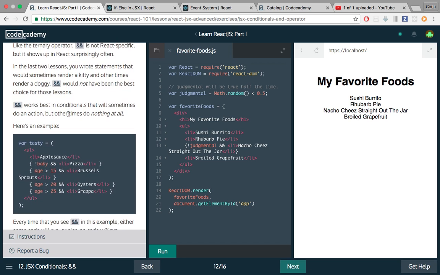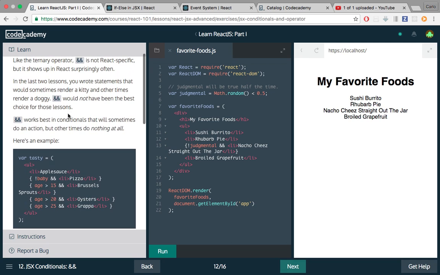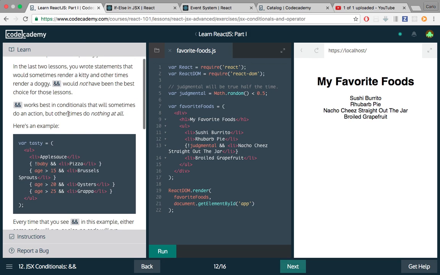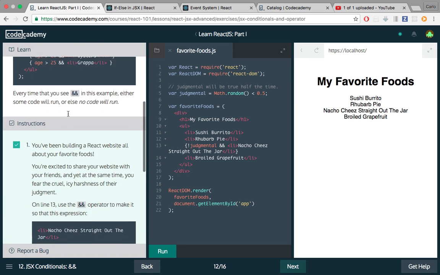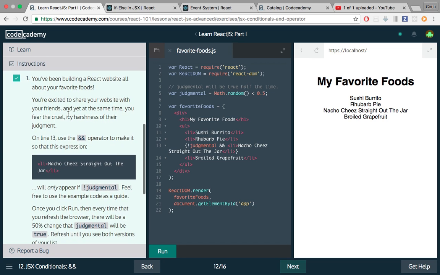So this one's very familiar with basically and operators. So how this, well, I guess only appears if judgmental.